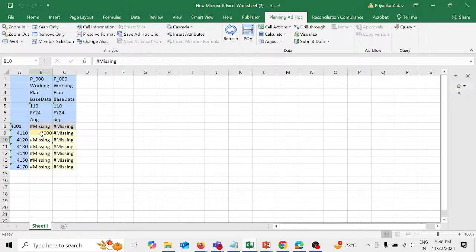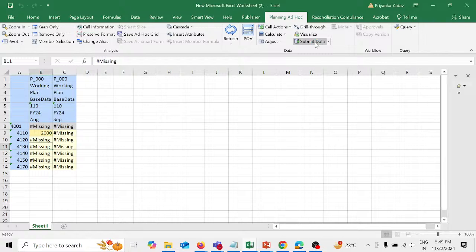I'll input the figures from here itself. I've entered just one data point just to show how, for the whole month, we can enter the entire data, as well as from Smart View we can enter and submit the data from here.